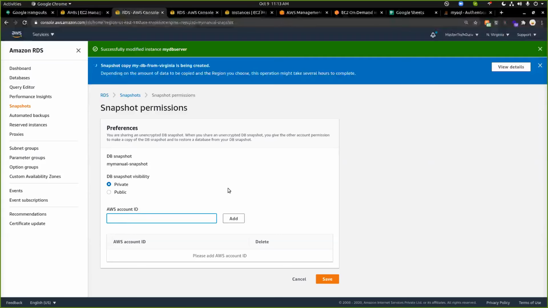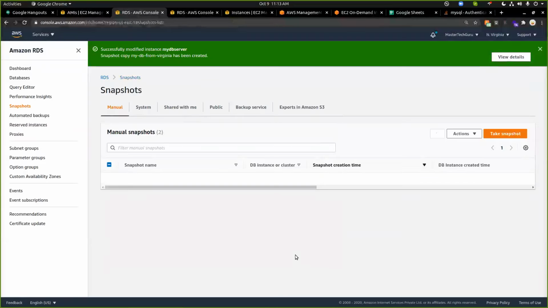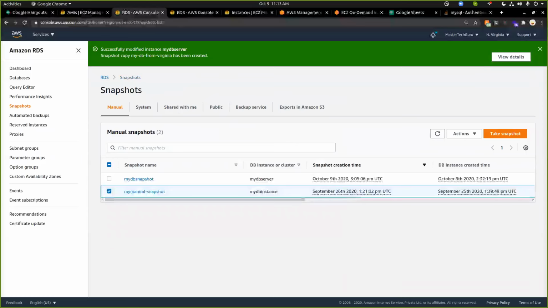These things actually depend upon our use case. It depends upon what you want to do, and it depends upon your scenario. In case you have multiple AWS accounts, in that case, basically we do this, sharing the snapshot to another AWS account.